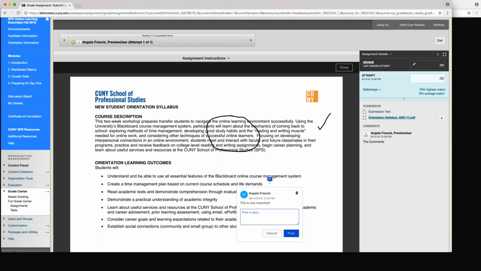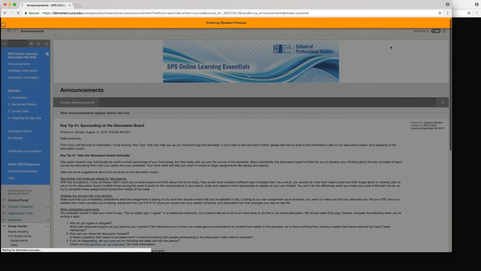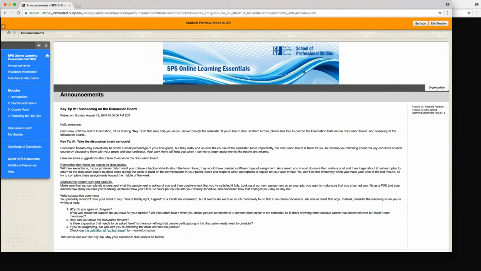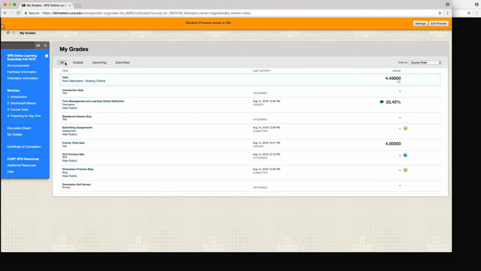So that's why we always suggest that you go the attachment route to give your professor the access to those tools. So the last thing I'll show you, I'm going to actually go back into student preview mode. And so now is a good time if you've got any more questions to pop them in, because we'll do our Q&A after this. But I want to show you my grades. So if I go to my grades, you can see a couple of things here. Automatically, there's upcoming. Over here, what you can see are a couple of things. So in the case of a quiz submitted, you can see how you did. You can also click here to go back to the assignment.